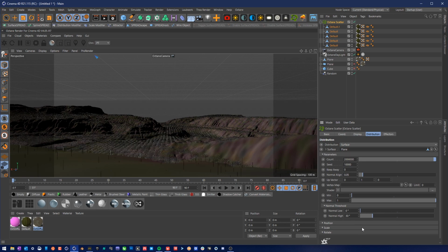Yeah, 30 will work. We could probably go a little higher. Let's try, what were we at before? 50 something? Let's go to 35. Some are appearing on some of the shallower edges on the steeper areas, but I think that will work. Okay.